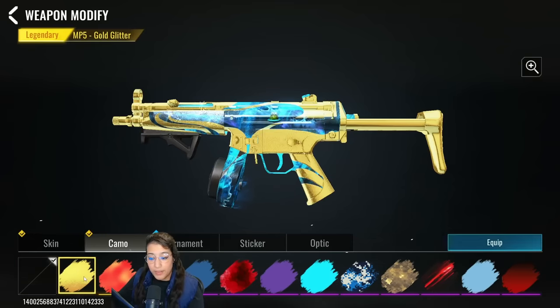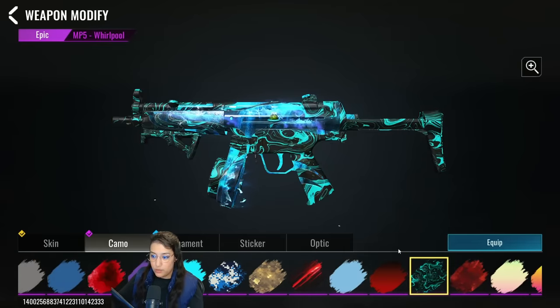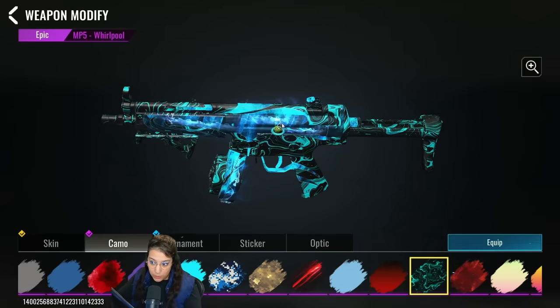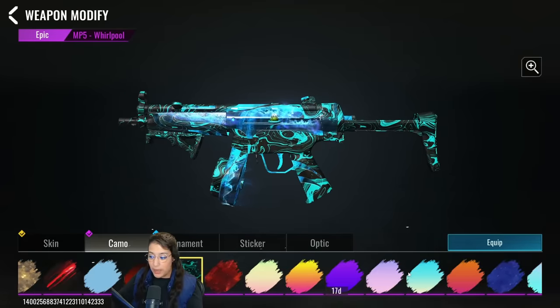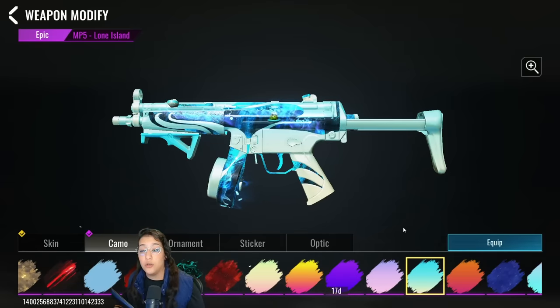Now, this is what some of the camos look like. This is gold right here. We have light blue. We also have this dark camo, which actually looks really, really sick. Not gonna lie to you guys. And yeah, you can pretty much combine this with anything. You can pick it up for 300 gold, so very, very cheap.